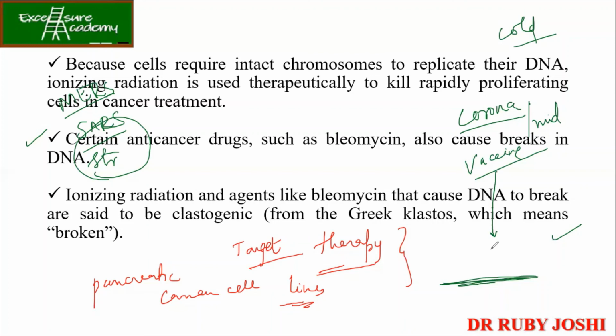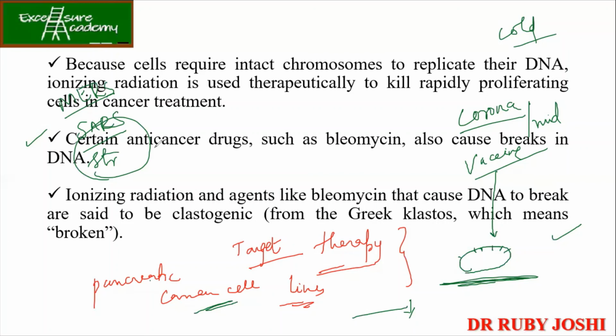Okay. Now, the same thing, target therapy, which I was talking about. When you say target therapy, what does it mean? You know where and how you have to target. For example, I was working on pancreatic cancer cell lines. So I was targeting the receptors present on the pancreatic cancer cell lines, which were specific to the cancer cell only, that too of the pancreas. I did get my drug working, but later I came to know that if it is injected into the blood system, it was losing its activity. And that's why, of course, I couldn't work further. So you will find out while doing research how difficult it is when you do target therapy.